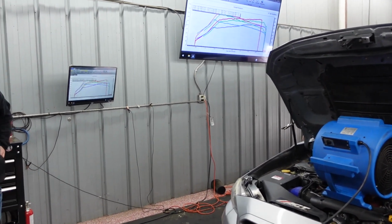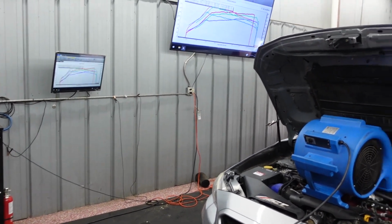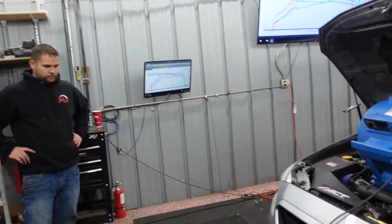Okay. So we're going to cool down, and then we're going to do a no lift shift 1 through 4. All right, heard it here first. No lift shift 1 through 4 on the dyno. Dang, let's check out these numbers.